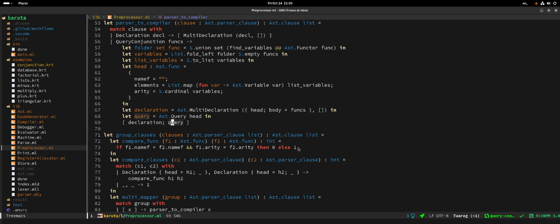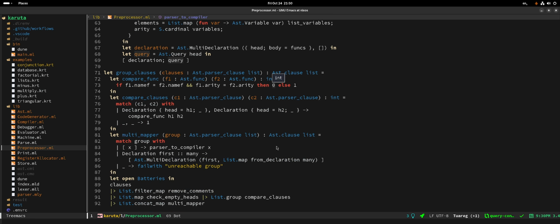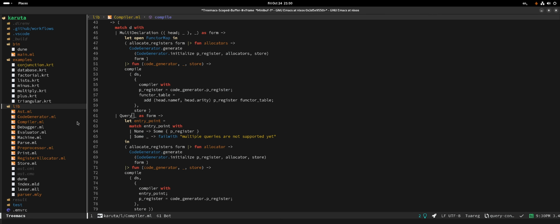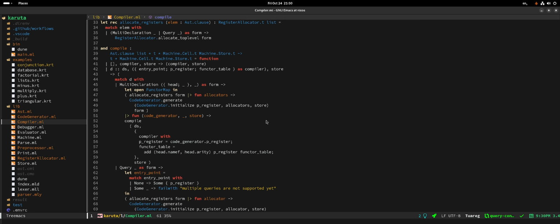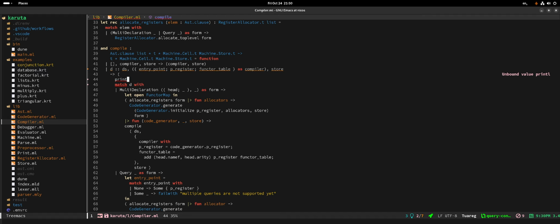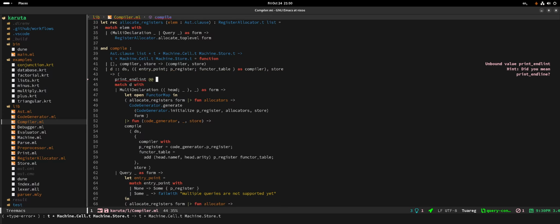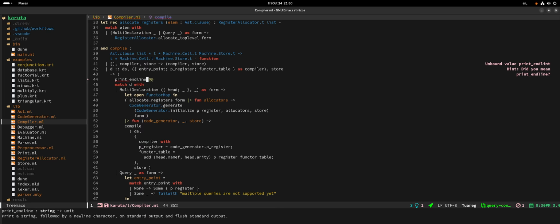How can we print the output of the preprocessor? Yeah, but that needs to go over here. Actually, no, this needs to be here. We can just print the first argument of the compiler. That's equivalent, right? We can. Yeah, right here. Print endline. Printing in OCaml, I want to die. That doesn't quite work because compile is recursive. That doesn't matter.